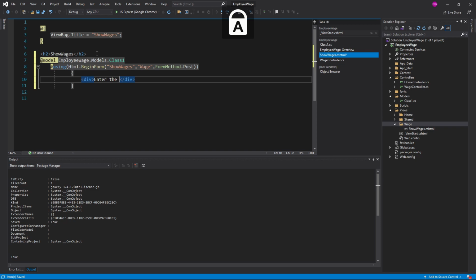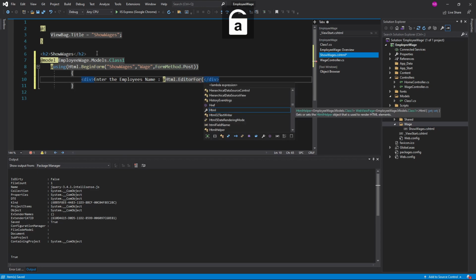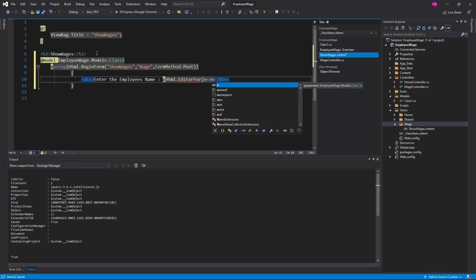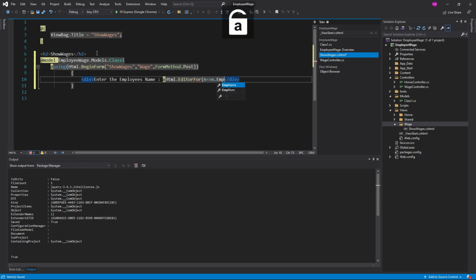Enter the employee's name. It's gonna be @Html.Editor for, and then it's gonna be something like n equals to, and then dot cmp name. Nothing much though. Right now, after this, it is pretty simple.